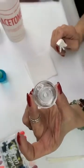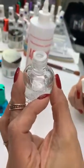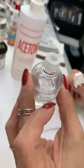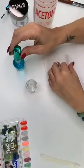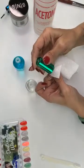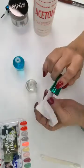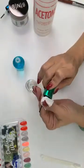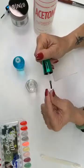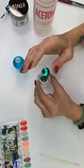Can you see that, Anna? Mm-hmm. Yep, and then let me go ahead and give that side view too. Yep, completely clean, squeaky clean. I heard that squeak. And again, I'm going to take the brush and I'm going to wipe off all of the brush cleaner, okay? What you're seeing is you're also reshaping your brushes at the end of the night so that they're nice and perfect for the next day.